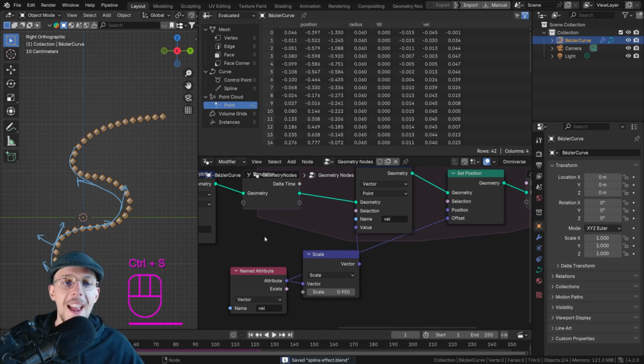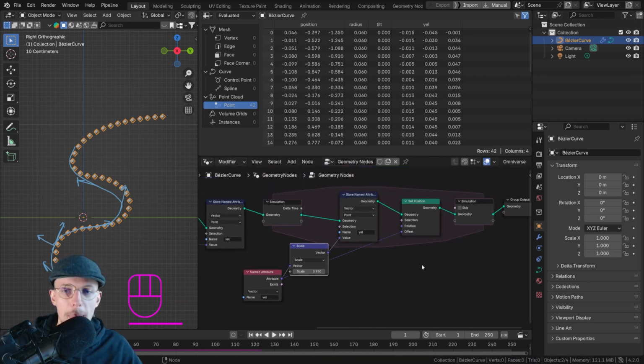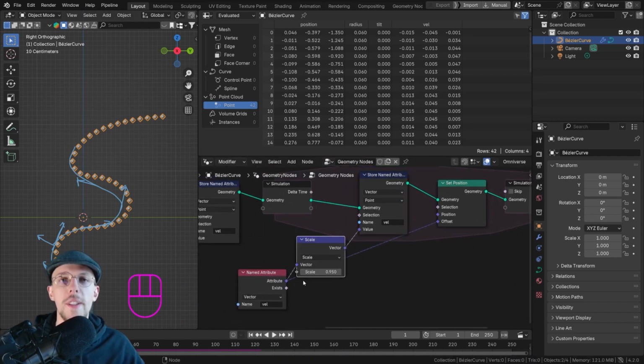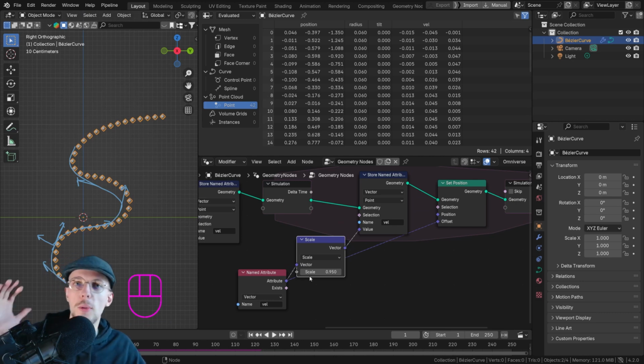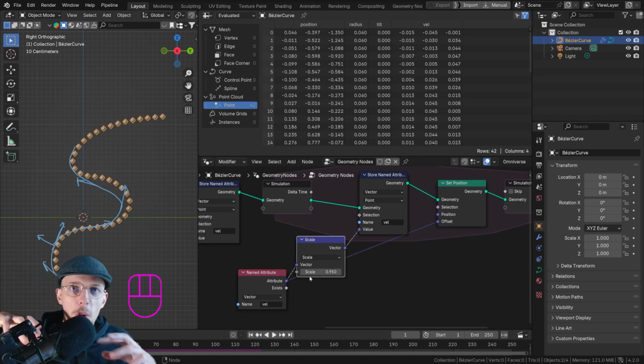Beautiful. We can actually now give it a little bit of a vertical velocity as well. All right, so let's do that too. I want the vertical velocity to become bigger and bigger every frame, because that is how gravity works, right? We've got an acceleration in the downwards direction, usually to the center of the earth, pretty much. So we can do that.